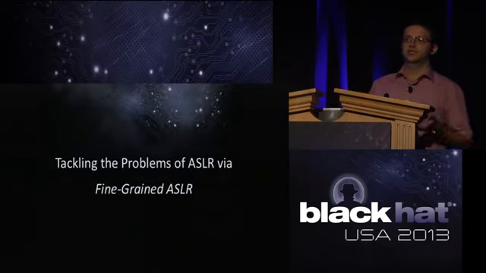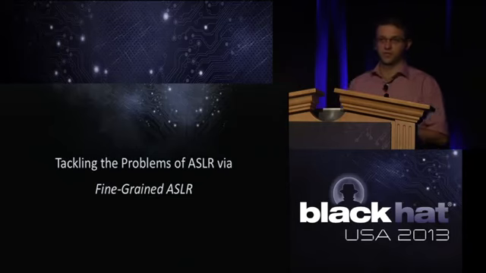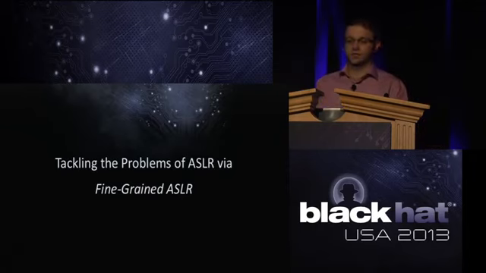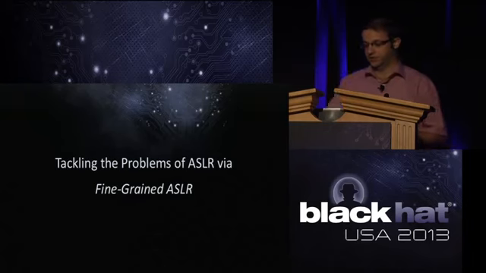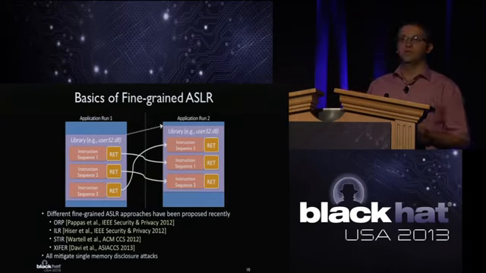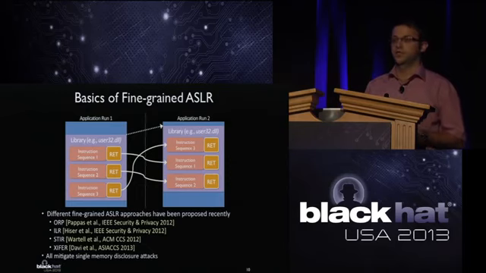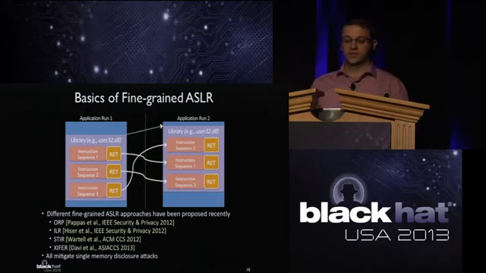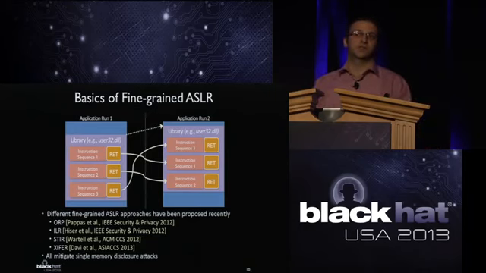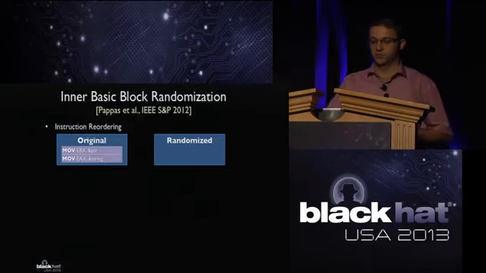Now, to tackle this shortcoming of address space layout randomization, where a single leaked pointer is sufficient to bypass the entire scheme, researchers have proposed in the last 2 years the principle of fine-grained address space layout randomization. The idea is quite straightforward. We do not only randomize the base address of a library, but we also randomize the internal structure. For instance, in this example, instruction sequence 1 is moved from the top to the middle, and the locations of the other instruction sequences are also randomized. Now let us go into more detail for each of these proposals.